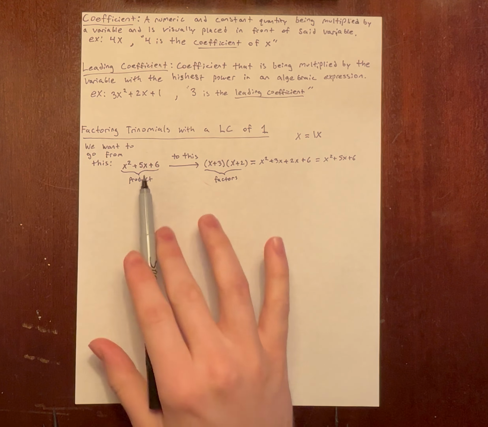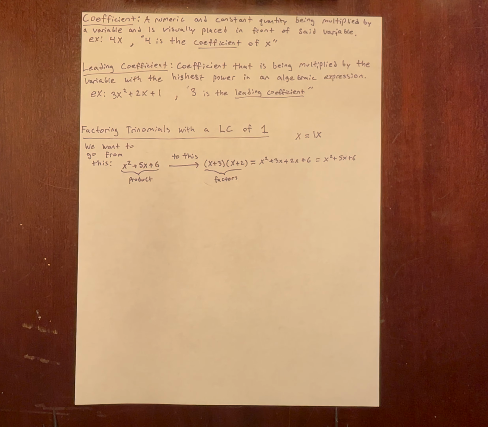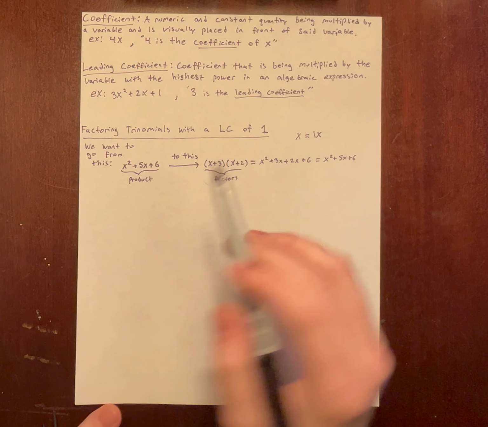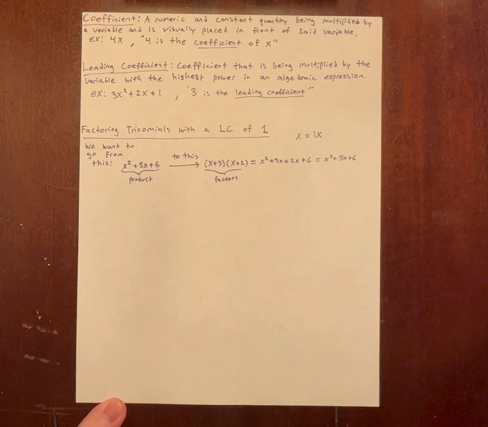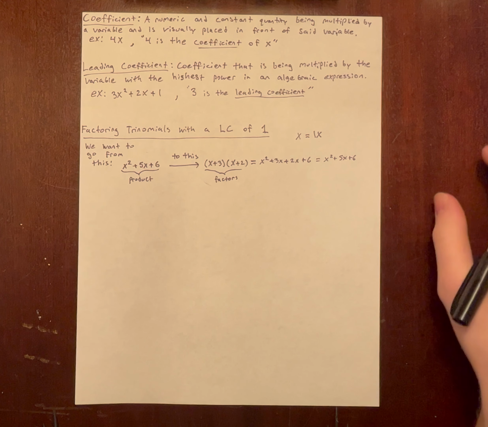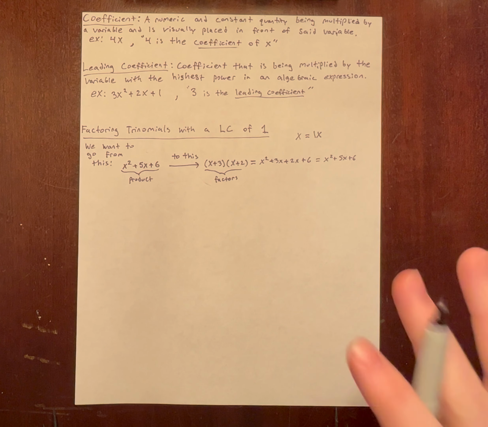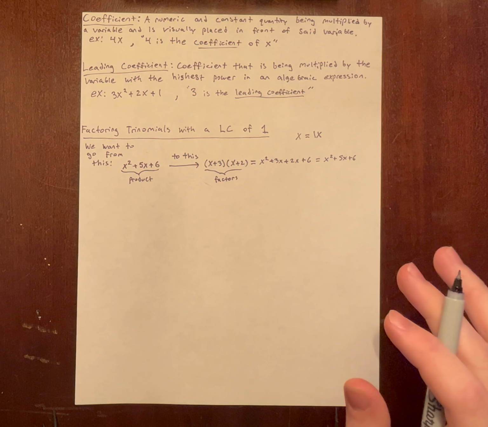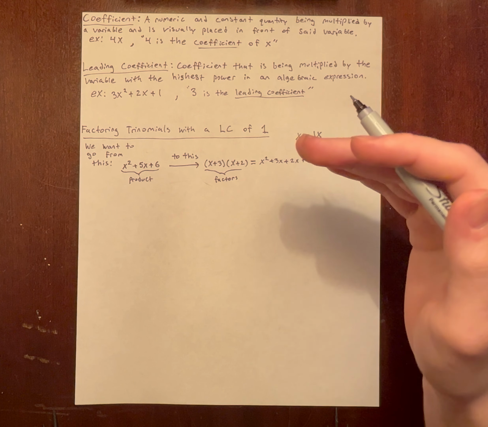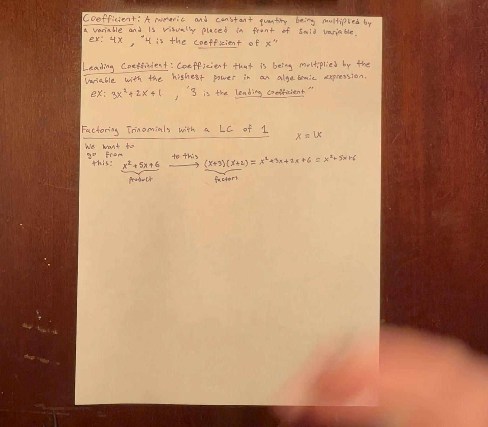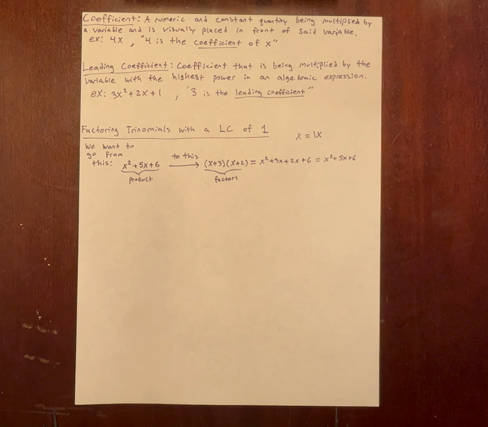But how do we go from here to here? I mean, I have the answer, and I know how to, obviously, but how can I tell you guys to? And I want to do that by giving you a general case. What that means is I want to start with something very broad and generalized, and then you can use that with any numbers you're given. So as long as I give you the general case, you can use it in any specific case with any given numbers. So let's do that really quick.